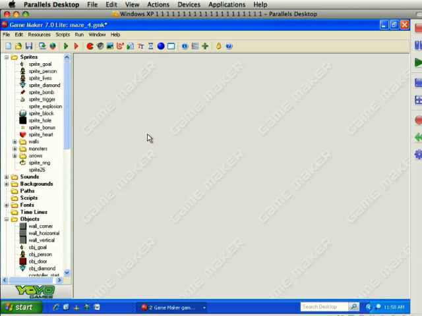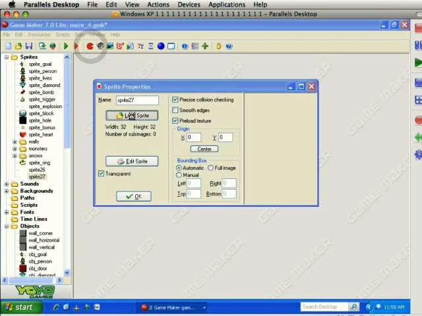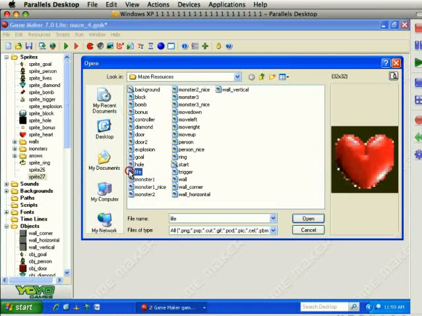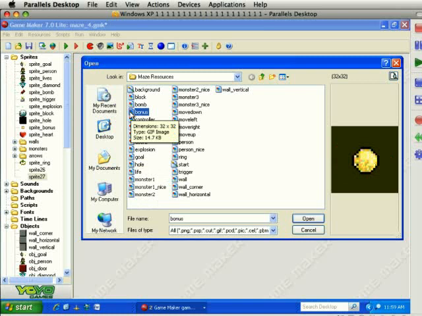Here are some things that I want you to do on your own. If you look through the sprite list, you'll see that there is a life image. That's a heart. I want you to create an extra life object so that when the player runs over this heart object in the game, the player gets a new life. Also, there is a bonus object. It's a little spinning coin-looking thing. When the player runs over the bonus, he should get bonus points.